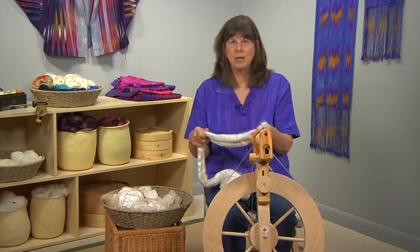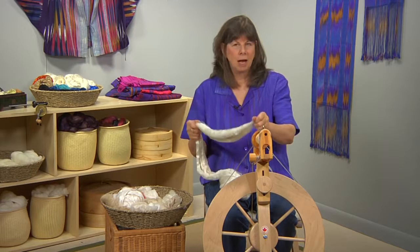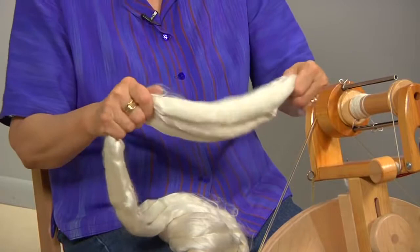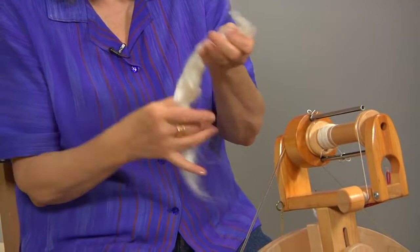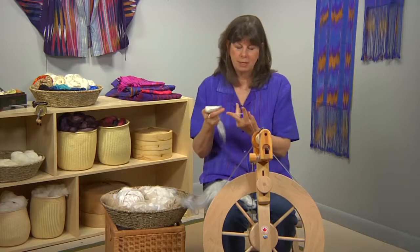There are a variety of lengths of fibers in here, which sometimes makes it a little bit more difficult to spin. And if you spin from the end, it's a lot of fiber to hold in your hand and it ends up as a mess. When I learned to spin, one of my references was Patricia Baines, and she suggested taking the preparation and breaking it down into smaller bits and then spinning off the fold. So that's how I started.